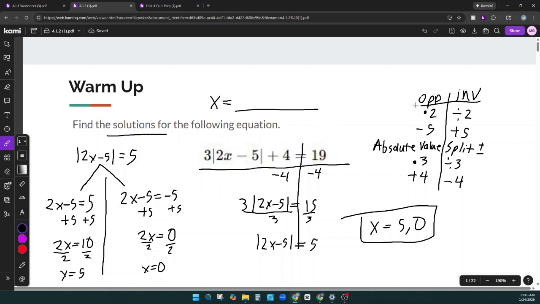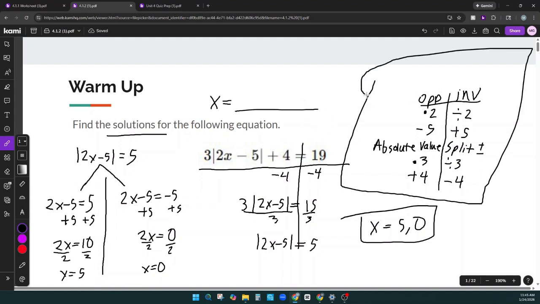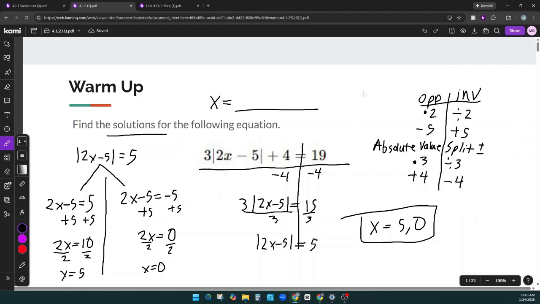The thing I want to remind us, if we do our table correctly, we don't need to remember this rule. But before we jump the gun and see, oh, there's an absolute value, I need to do the split, make sure that you have the absolute value isolated before you do the split. If you do the split at the very first step, it will, A, make your life harder, and B, need to be set up in a totally different way that you guys are not prepared to do at this particular moment. So instead, what I highly recommend is that you wait to isolate, get everything else around the absolute value canceled before you do that split.